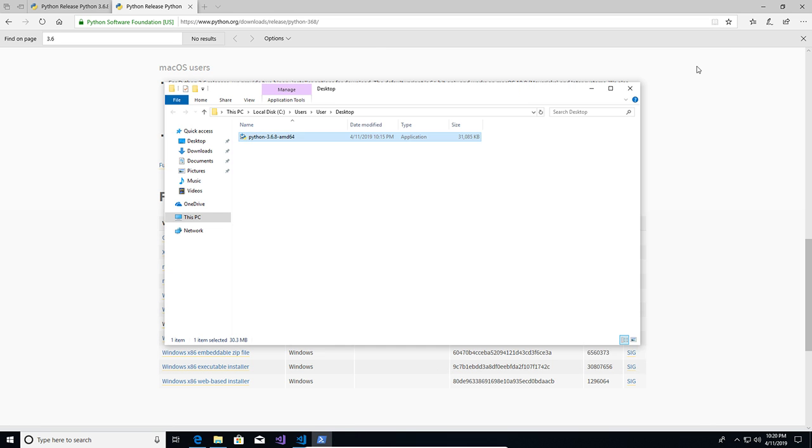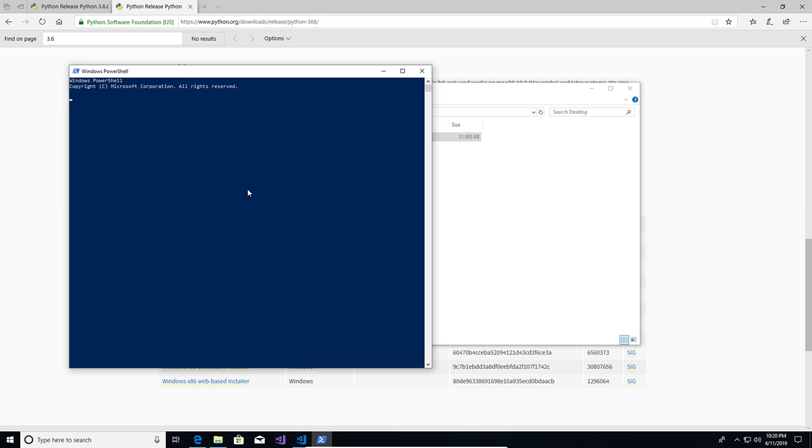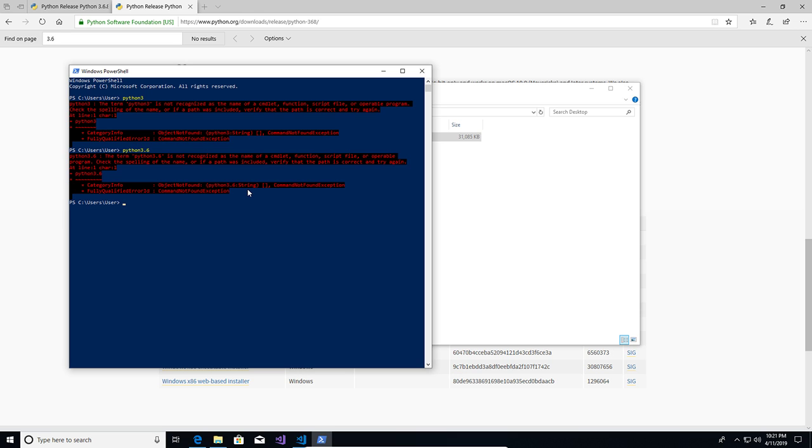Now I'm going to close PowerShell here and reopen it. And if I type Python 3, actually it might end up being Python 3.6, I'm not 100% sure. Oh, maybe just Python? Okay, there we go. So it installed it under just Python, not Python 3, when we added it to path. So I typed Python, you can see that it says Python 3.6.8, all this, and gives us the version information. So we can now, within here, run Python code.